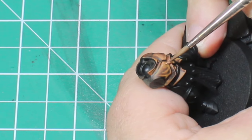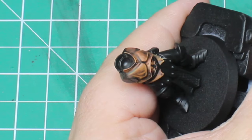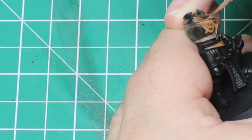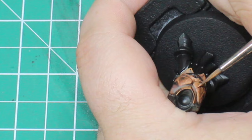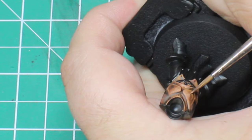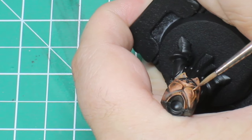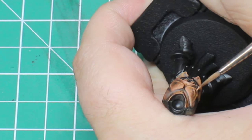So this is using the same mix, just concentrating around the edges and a little bit around the point where I want that light to be the most prominent, and just trying to pick out all of the edge highlights and making sure that everything is as highlighted as I can. Then I stipple that on there every now and again, just into the center where I really want that light spot. And then there's a secondary highlight, a bounce highlight, on the chest as well.